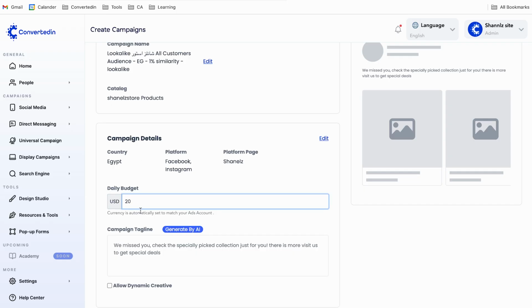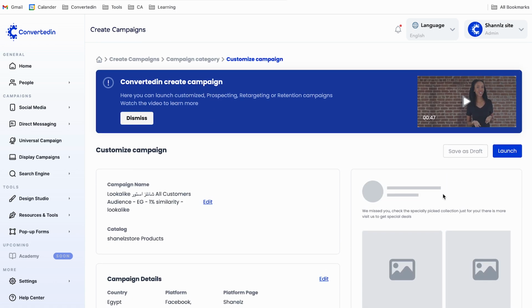In order to do this in a manual fashion, that will take a long time, let alone the efficiency of doing such thing. Once I specify the daily budget and write the campaign tagline, hit Allow Dynamic Creatives, and then launch. Once you hit launch, the campaign structure will be synced to your ad account with a campaign strategy of acquisition based on a lookalike audience, based on the customers that you've already interacted or bought from your brand. As you can see, it's very simple and convenient for you to run very complex campaigns with very simple clicks.